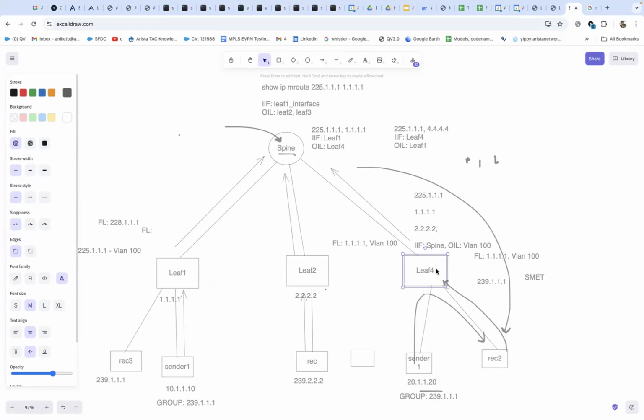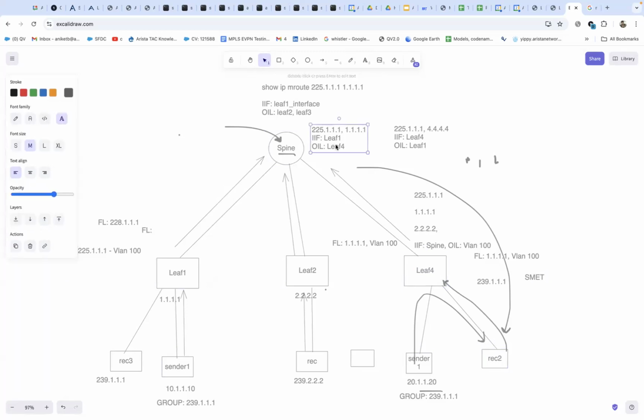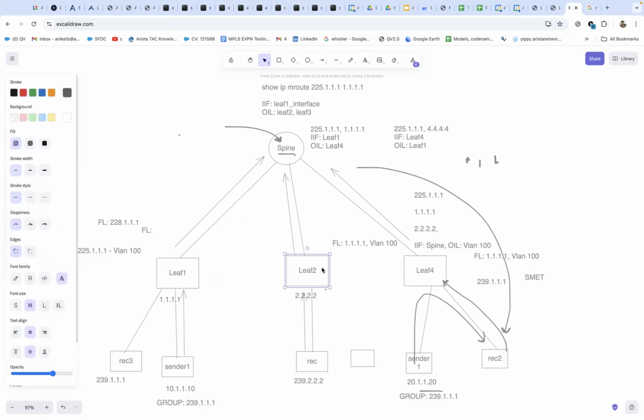So that entry in the spine is based on that SPMSI route, right? No, this entry is based on the SG join that is coming from the leaves. So in this case, when receiver 2 sends an IGMP report, it will generate an SMET route and it will send an SG join for leaf 1 and leaf 2.